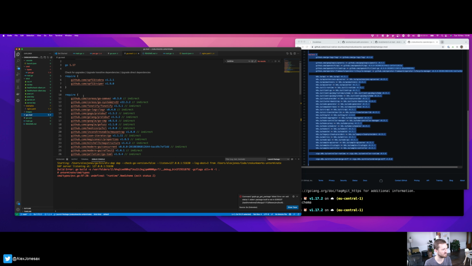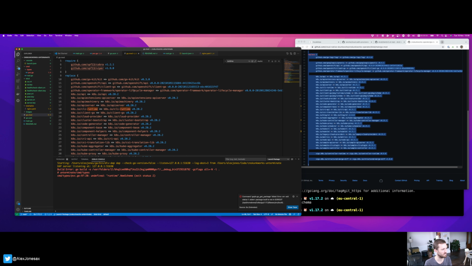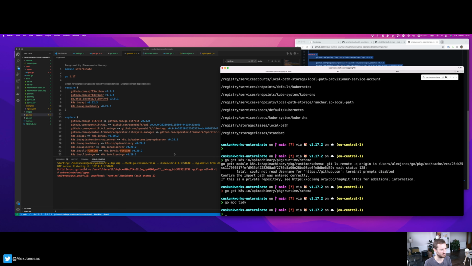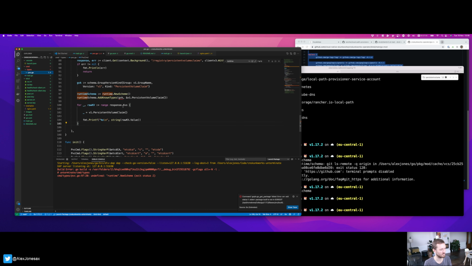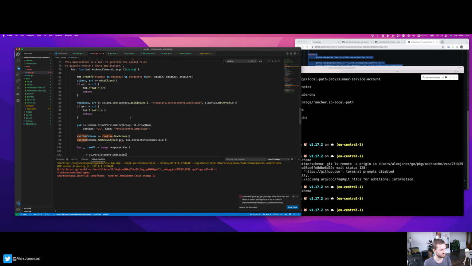Okay, so let's grab this and we'll do a replace. Okay, go mod tidy. Looking a bit different already. Let's now double check and see, are we on the same page? AddKnownTypes, which I'll do now. Known types. Let's have a look at that. Scheme version.